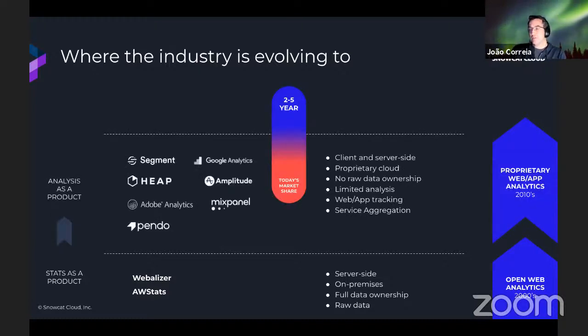And that is what led to the birth of tools like Urchin, that would later become Google Analytics, and Website Story, who would later become Adobe Analytics. And since then, a variety of other tools popped up: Segment, Heap, Mixpanel, Pendo, and in one way or another, they democratized analytics and analysis, web analytics in general, in exchange for, this was mostly Google, a very simple tracking JavaScript code. Now you have all this information at your fingertips and for free. That's amazing. That's what we've seen, really a democratization of analysis as a product.